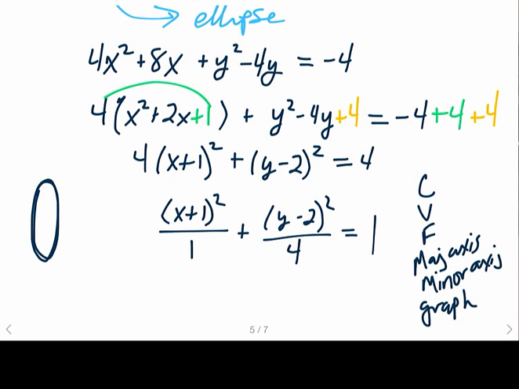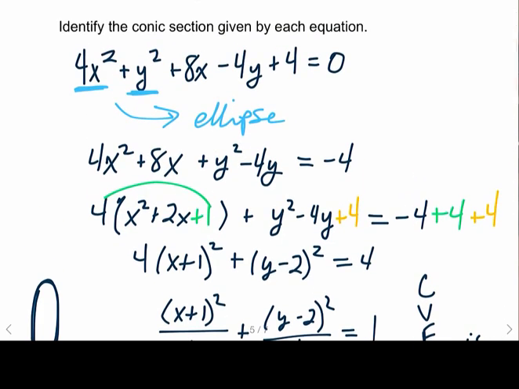In any case, that's how we can use inspection of the original equation to find out what kind of conic section we're after. Something I blew right past: what tells us we're looking for conic sections at all is the fact that we have x's and/or y's that are squared.